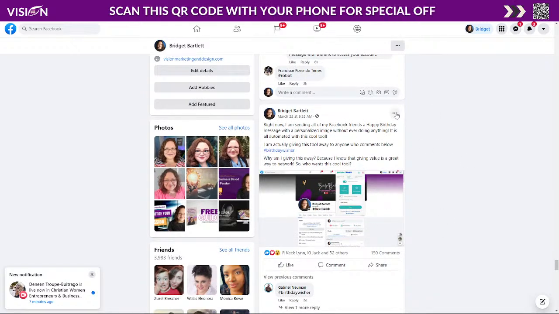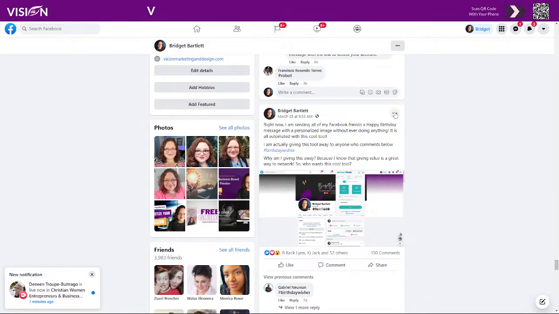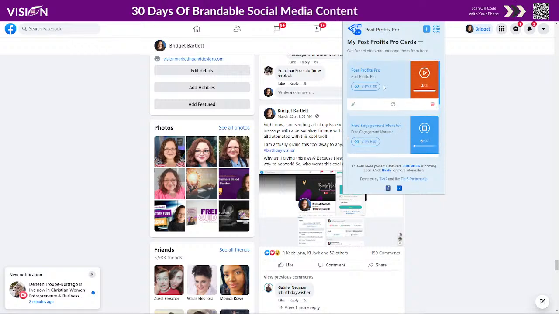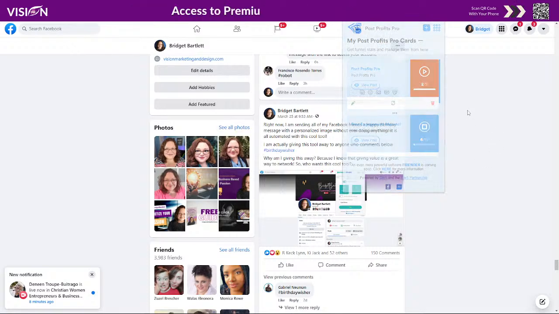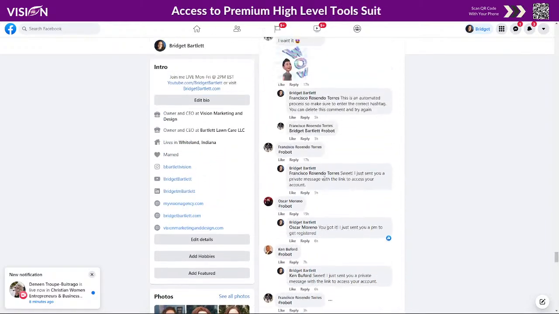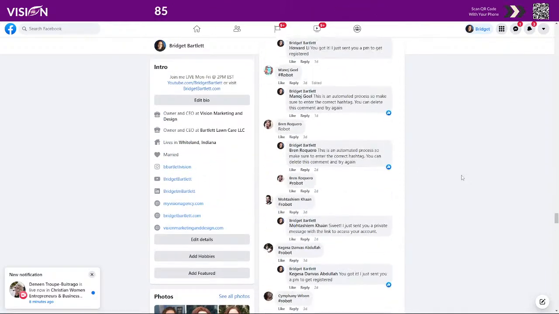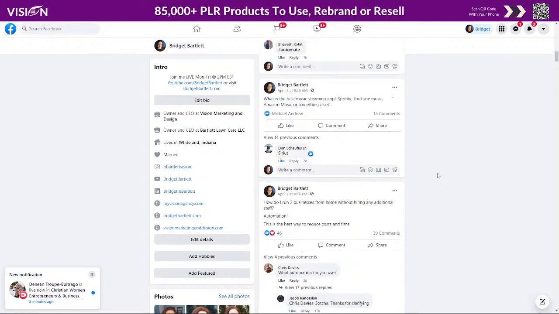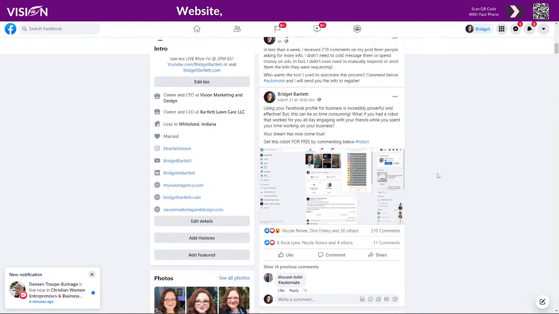So what I use here to automate this process is Post Profits, okay? So Post Profits, you'll see up here that I actually have 4 campaigns running, okay? Now, what Post Profits does, and let me actually show you the real life example because I purposefully didn't respond to some of these because I wanted you to see actually how it works, okay?